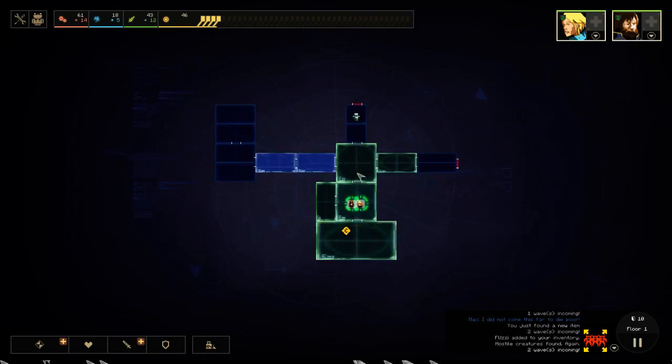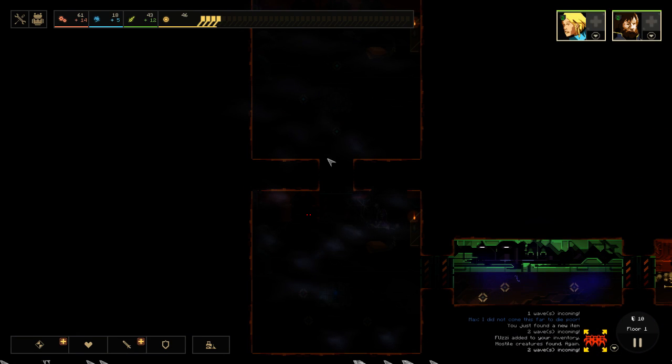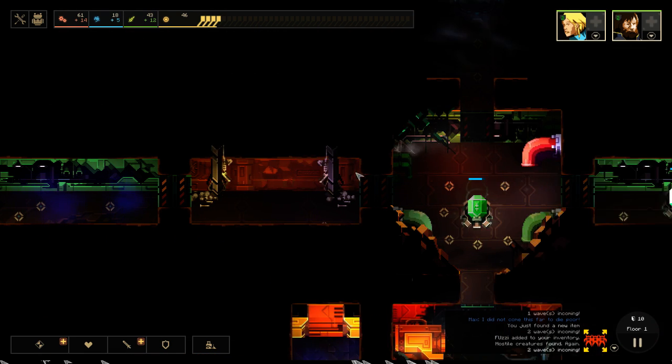Let's see. What else can we do? I'm trying to think about this. Well, this is fortunately a dead end. Oh, there's two. Okay, I see. So what we're going to want to do is run power over here, basically, because there's two modules I can use, but I have to run power over there.